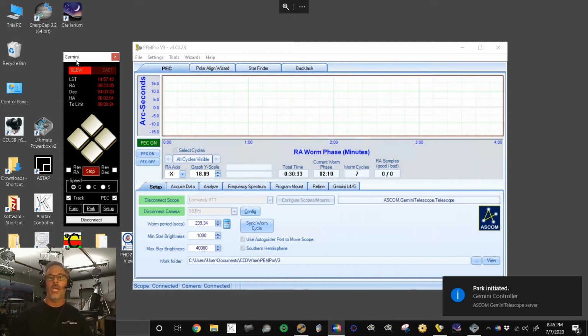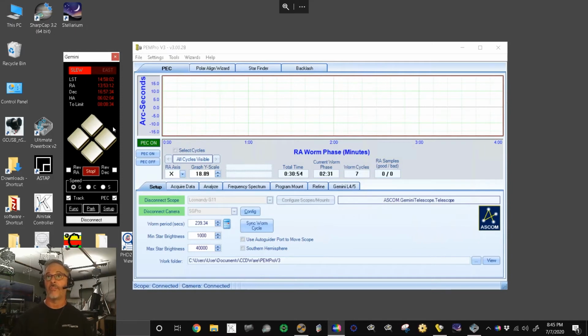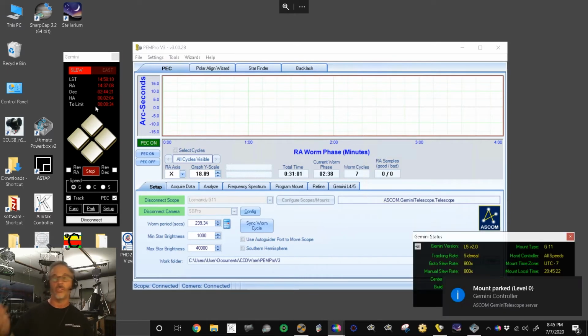There we go. And what's great about this is this allows me to instantly go to the right place to start my data collection, and then later on at night when we have to return to that position and run a verification run for PEMPro, it's just a matter of clicking a couple buttons and going right back to where we need it to be. So that's a really handy way to go about this. So it's going to slew a little bit. It takes a while to get from counterweight down to the home position. Hopefully it shouldn't be too much longer. There we go. And you can see the tracking is turned off.